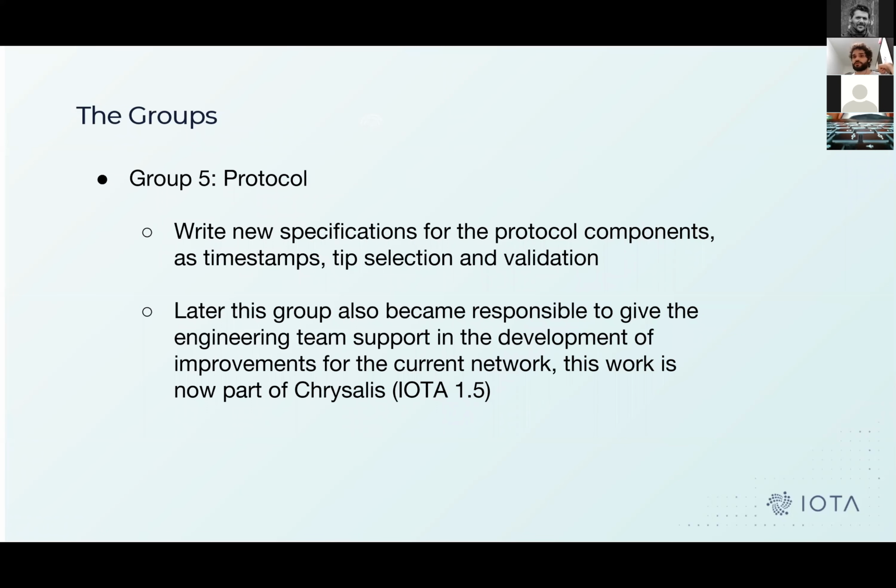Finally, protocol will decide whatever is left. We have many things on the protocol level that this group should be dealing with. Timestamping, tip selection, validation, finality came from this group. Today we are also checking node processing from this group. Basically, this group dealt with those protocol-level questions that don't especially fit the other groups. Many of our researches were used in the project Chrysalis, which is IOTA 1.5. That is improvements on the coordinator network, so that we can improve the current network using Coordicide ideas, and it can hold much better until we finalize Coordicide version 1.